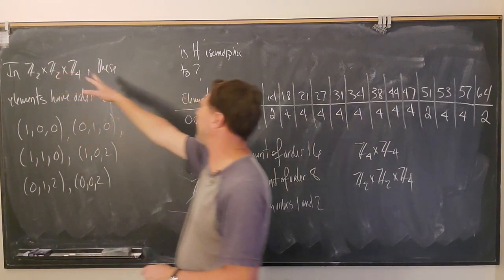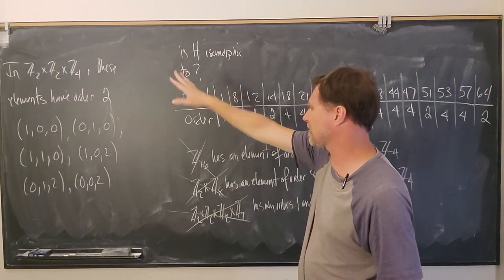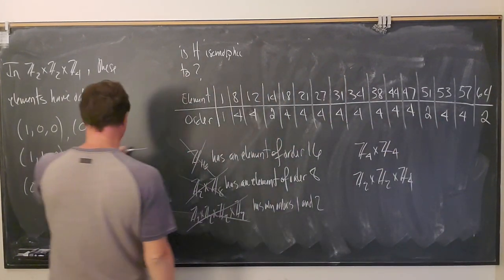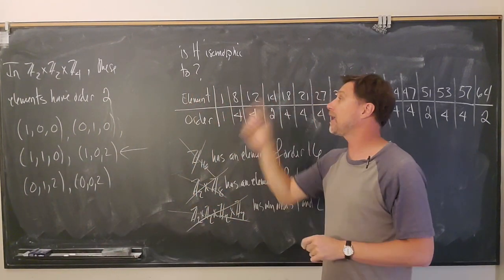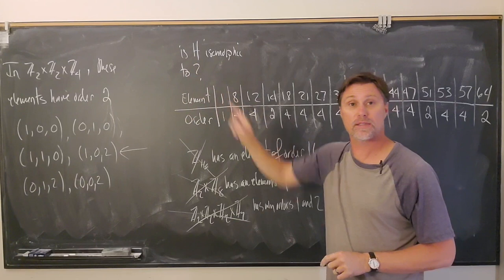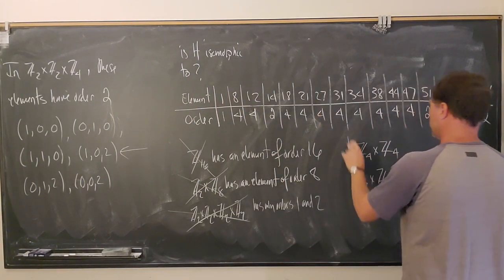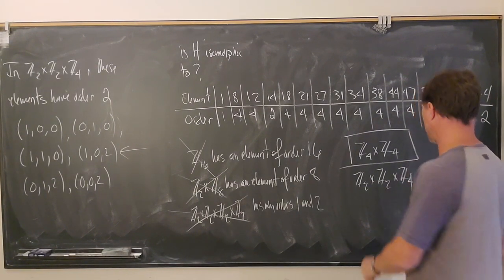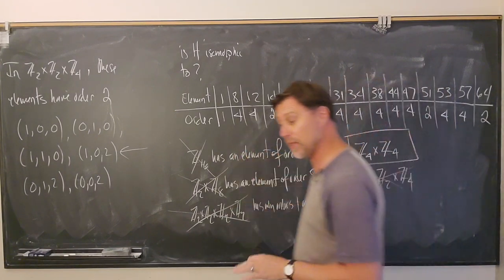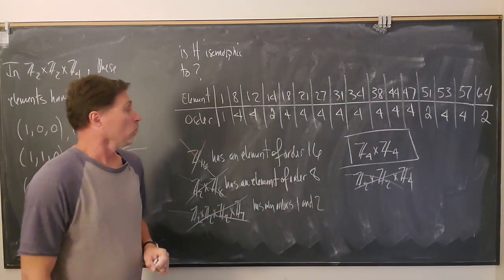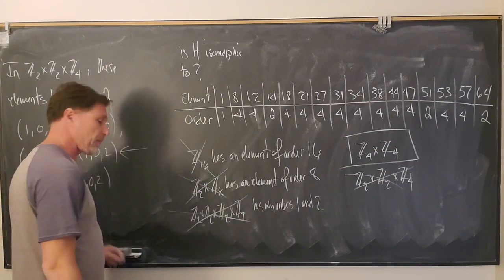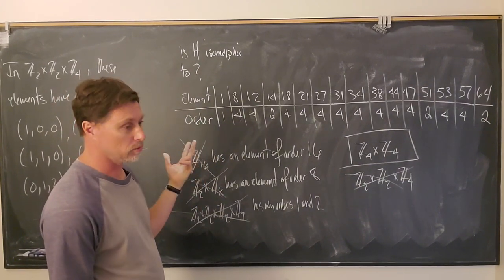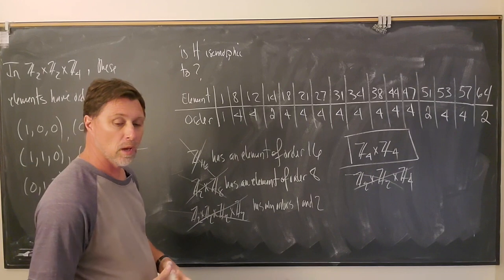So this group right here, I think I've got them all, but it's possible that I'm missing one. It doesn't matter. As soon as I got to the 4th one, I could have stopped and said, it cannot be isomorphic to Z2 cross Z2 cross Z4. It's got to be Z4 cross Z4. All right, so by process of elimination, we're able to say, nope, can't be that one, can't be these other ones, just by thinking about the orders of the elements. And that's how we make use of the fundamental theorem. Combined with this notion of orders of elements, we're able to narrow it down and figure out who they're isomorphic to. Okay, so let's stop there.